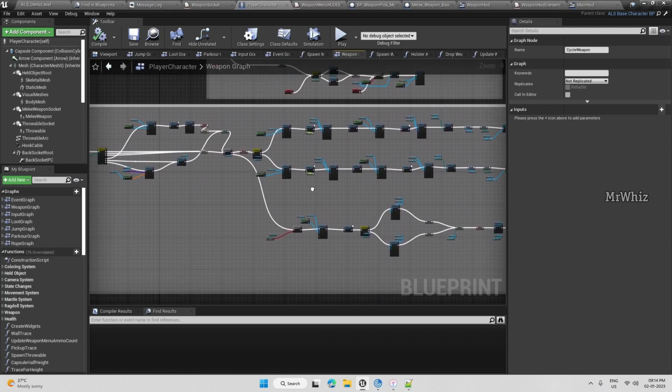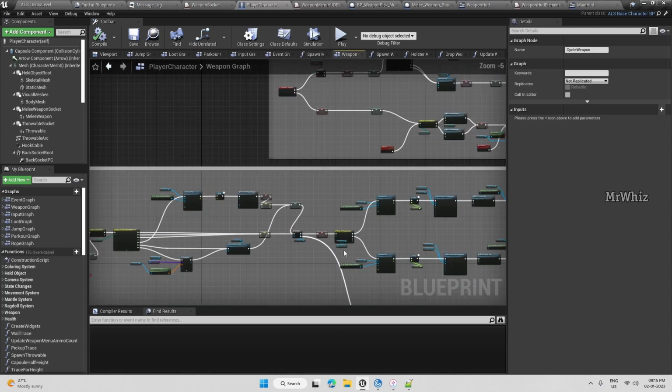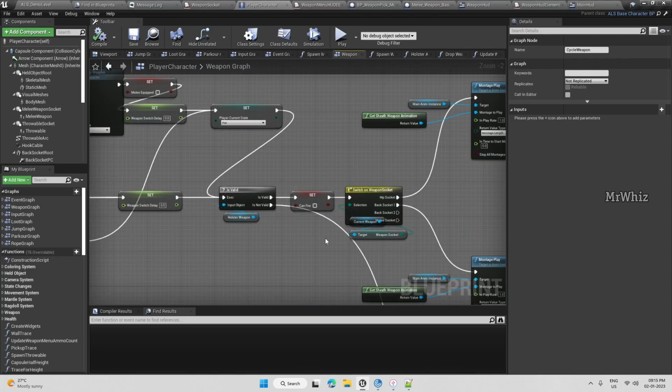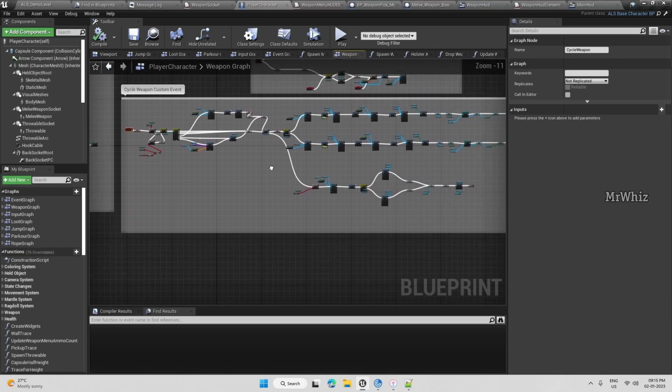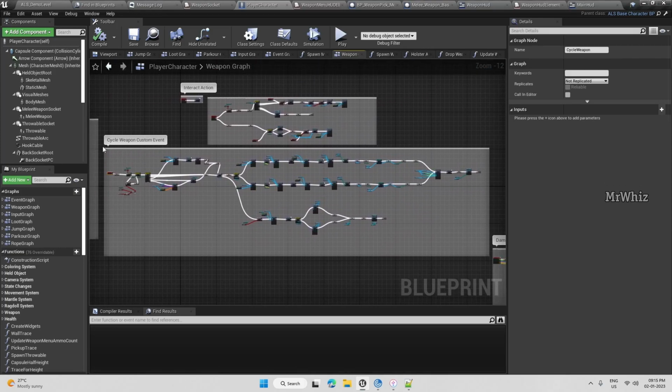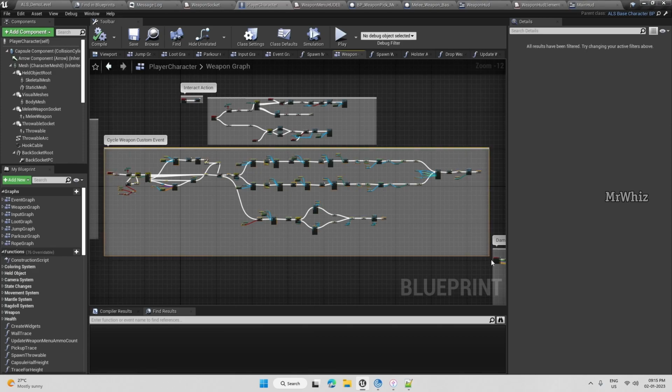So this is our existing cycle weapon function. This handles only the guns. The modification we are going to do will help us cycle all the weapons we have. That includes grenades or any throwables, the melee weapon, everything. So we'll make the change. Before we do that, let's cut this.